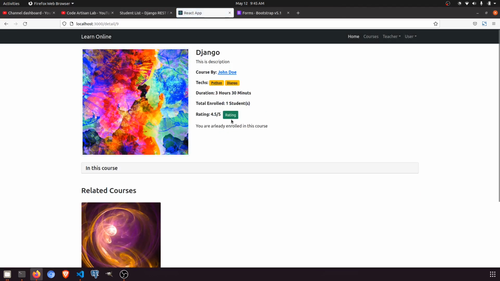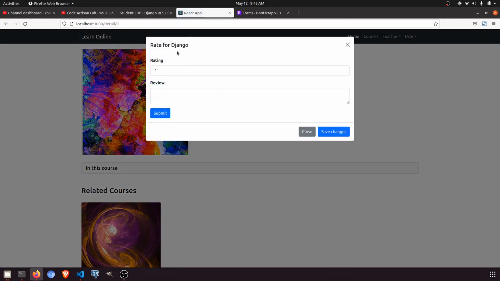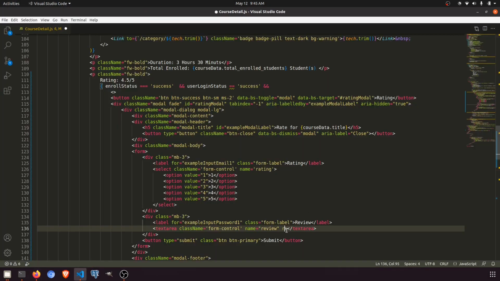So if we click here, it is showing the rate for Django, and rating is 1 to 5, and let's say we define the rows equal to, let's say, 10.